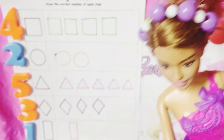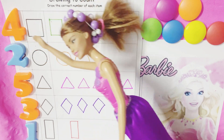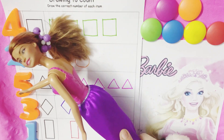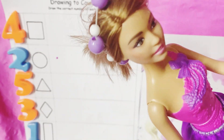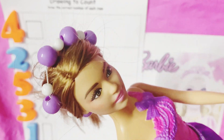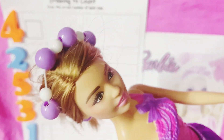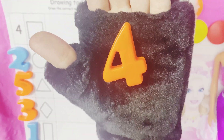Please don't go! Do the shapes and squares, shapes and numbers with me as well, friends. Today we will be doing drawing to count. We will draw the correct number of each item and then we will remember the numbers and the shapes as well. So are you ready to do the shapes and numbers with me? Yes! So let's start.